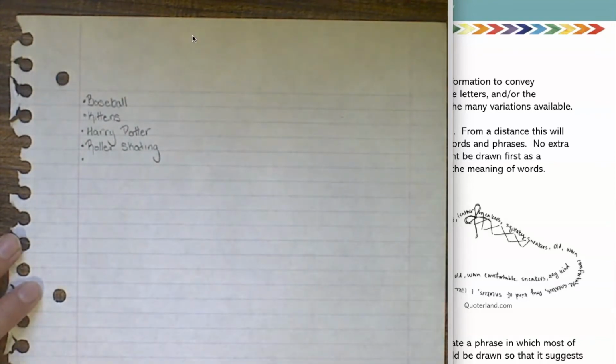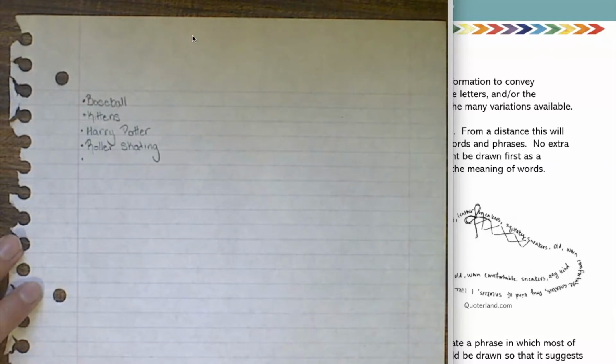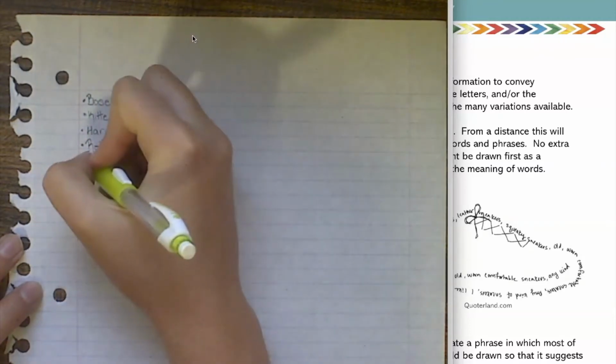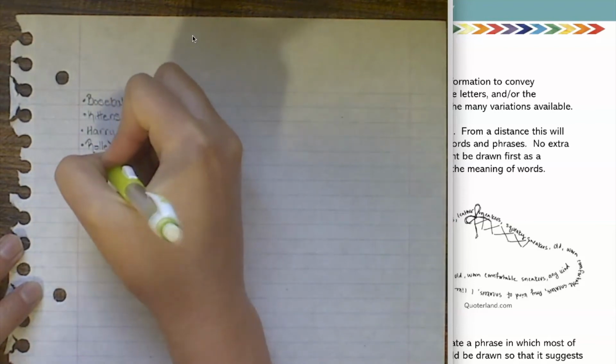And let's come up with one more possible topic. Well, I'm getting married, so maybe my wedding could be a poetry topic. I could write my poem in the shape of a wedding dress, or I could write my poem in the shape of maybe some rings, like wedding bands. I think that would be kind of cool.